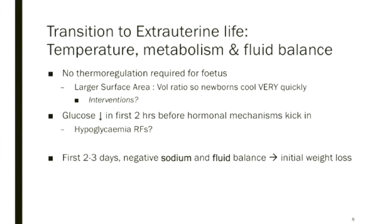So we've got a transition in terms of the breathing, we've got the circulation flowing completely differently in our neonate, and we've also got differences in terms of temperature, metabolism, and fluid balance. Obviously a fetus doesn't need to do thermoregulation, and now this naked, unable-to-fend-for-itself newborn has a large surface area to volume ratio, because it's a small thing, think about cells in first year, which means newborns cool very, very quickly. So it's very important to use warm blankets, and what's called a humidity crib, which you'll see if you do a Caesar list or a neonate ward, which is just like a heated crib, to make sure that they're kept warm because they won't necessarily be used to that straight away.